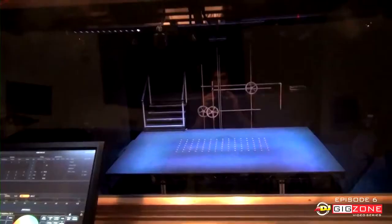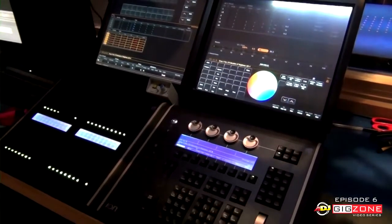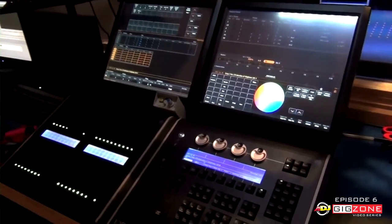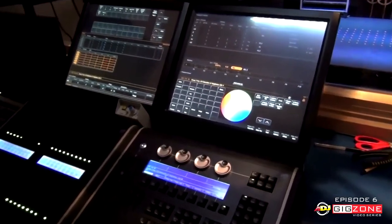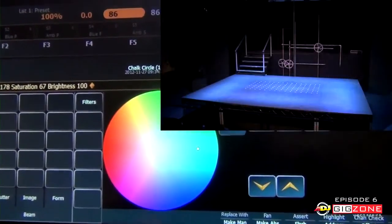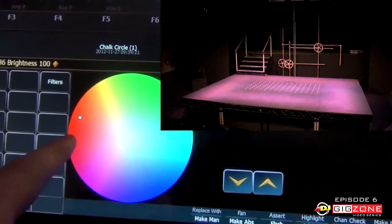Now there's loads of features on the Mega 24 Pros that makes them perfect for stage lighting, so let's take a closer look at what these things can do. We're currently in the control room at the moment. We're using an ETC Ion lighting desk to control the Mega 24 Pros along with all the other lights using DMX. Now one really fantastic feature of these lights is the ability to change the colour. Now using RGBs, you can mix the red, the green and the blue LEDs to create pretty much whatever colour you want. Now here on the lighting desk, we've got a feature of a virtual colour wheel. So we can pick any colour out of this list just by using the touchscreen, and we can change the colour on stage.